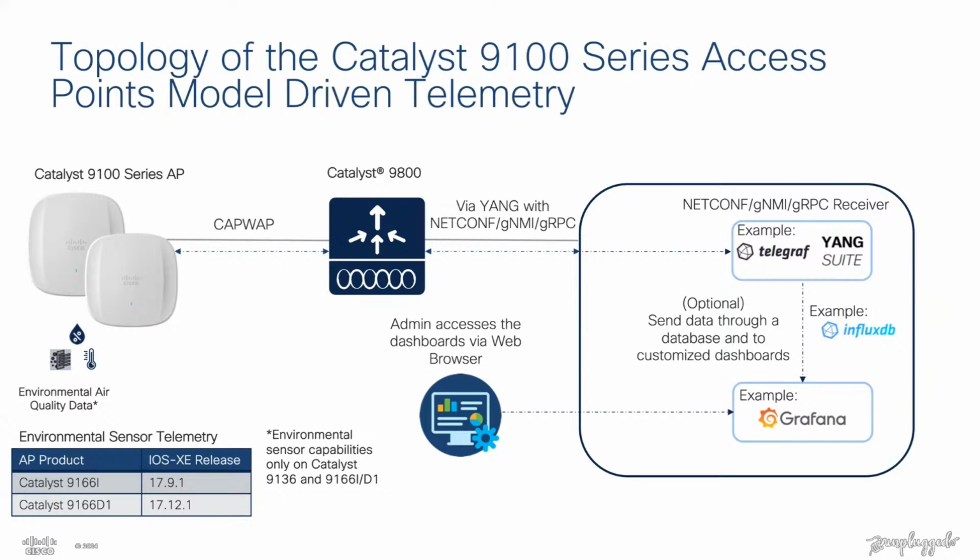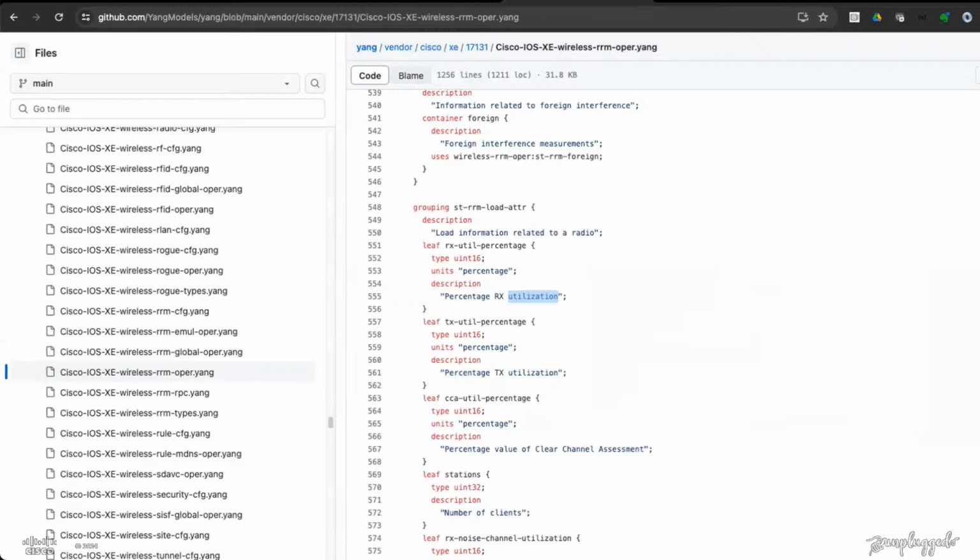If you show the next slide here, for instance, this is an example of the 17.13 YANG models that are available for IOS XE. Obviously, not just wireless, across all of the platforms. And I just happened to pull up one of the Open-Config models here for RRM. And this highlights, for example, one of the things we were talking about earlier, channel utilization in both TX, RX, and overall. So another cool real-world example.